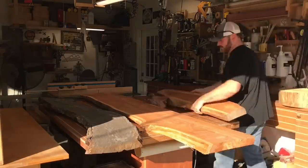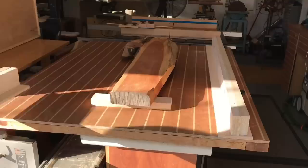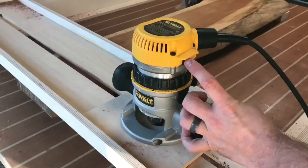Being a woodworker, you may encounter some rough sawn or some slab material. This can be very unstable and very uneven. So in this video, I detail how to make a shop-made sled that's going to make the process of flattening these things out very simple. This is a pretty easy build.